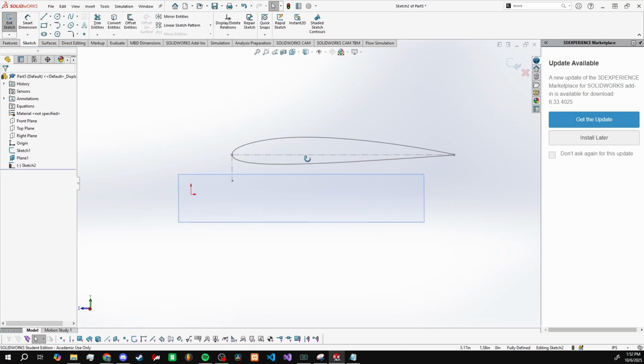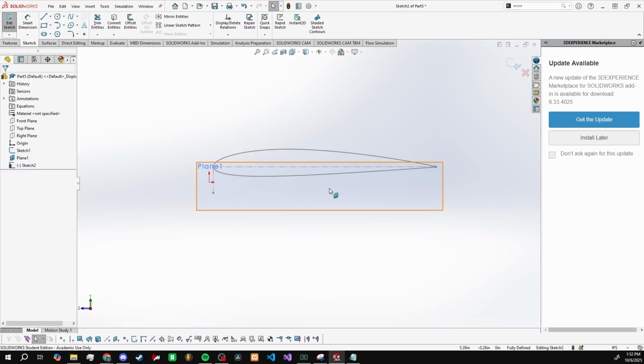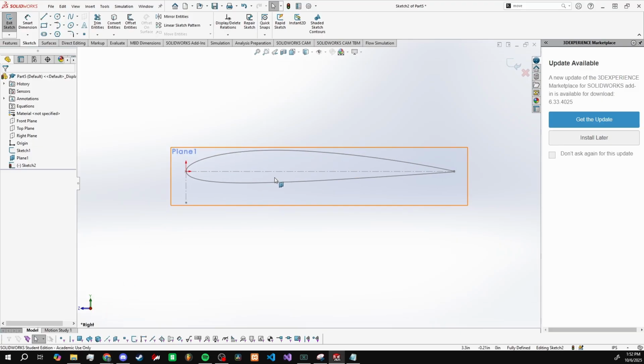So if you remember, our wing root chord length is 10 inches and our wing tip chord length is going to be 6. So what we can do, if we want there to be a front taper and a rear taper, we're going to want to subtract 10 minus 6, which gives us 4 inches.